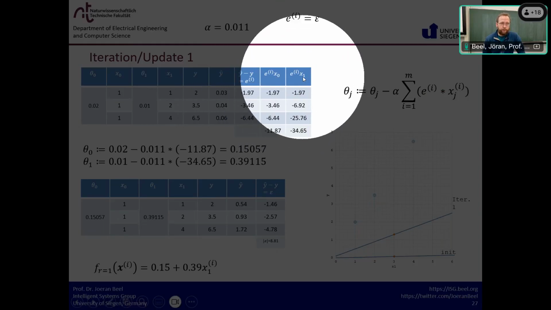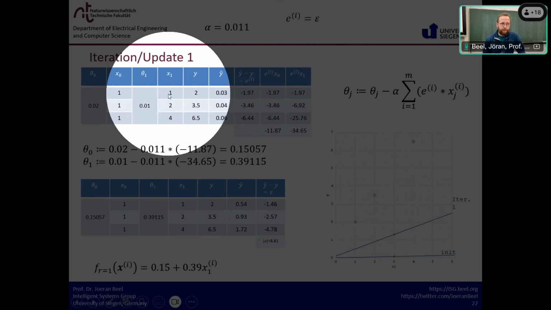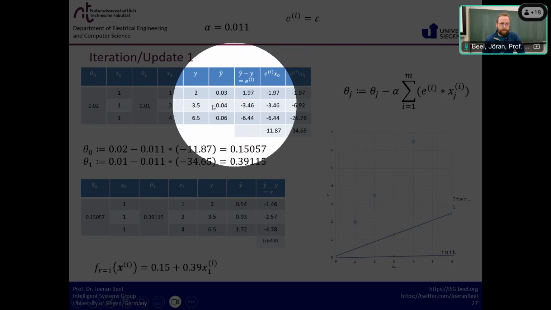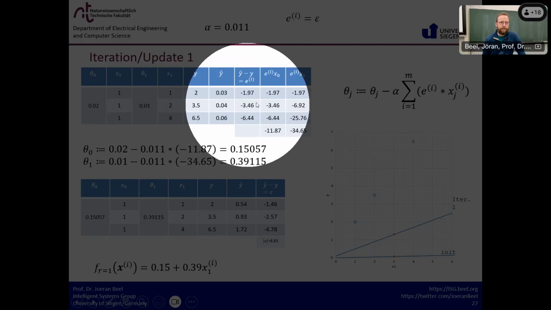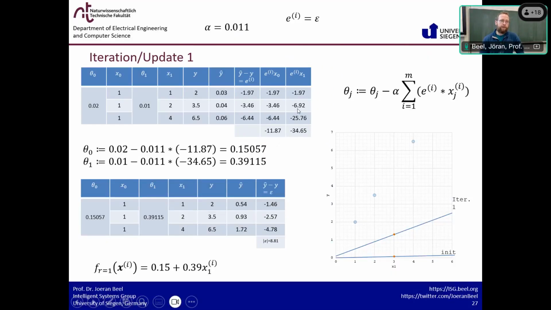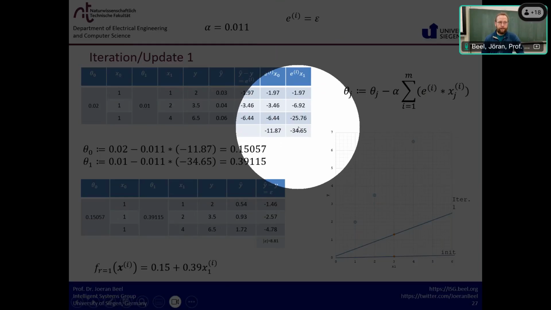And for x1, you again multiply the error by x1. So for the first instance, it remains minus 1.97. And here, 2 multiplied by 3.46 is minus 6.92. And you sum up all the errors. So the sum is this and this.